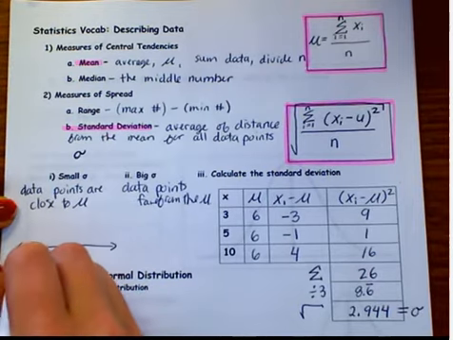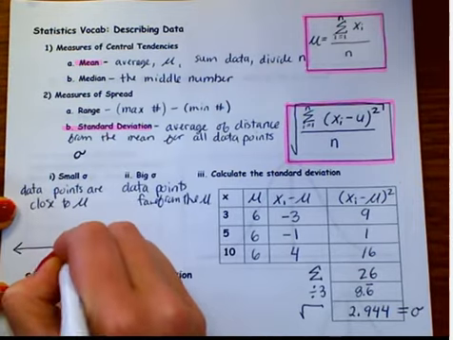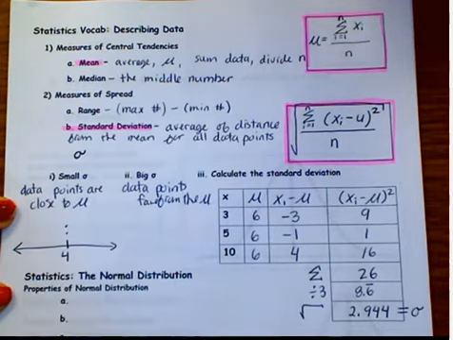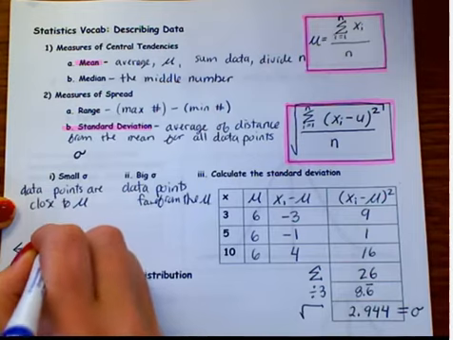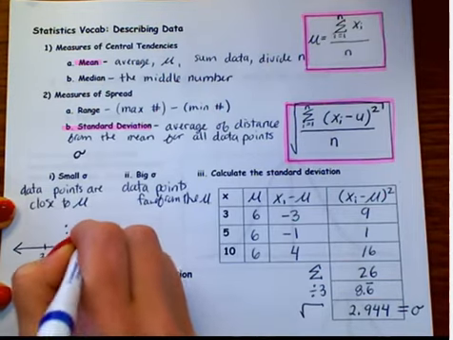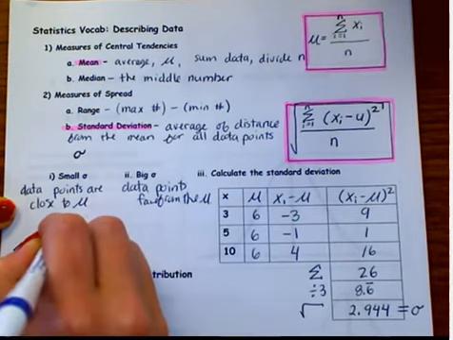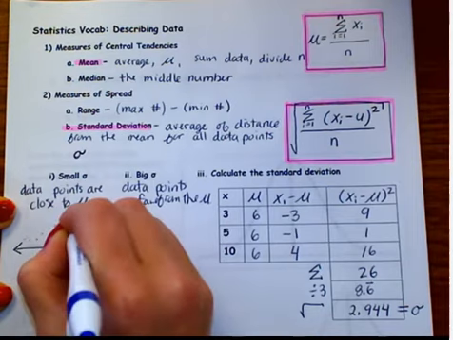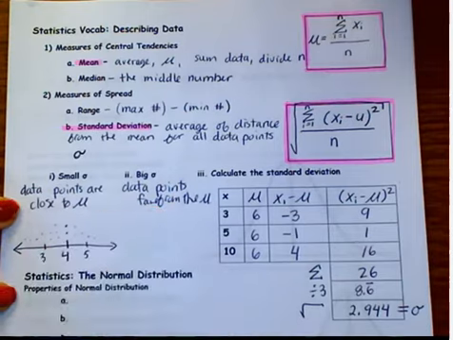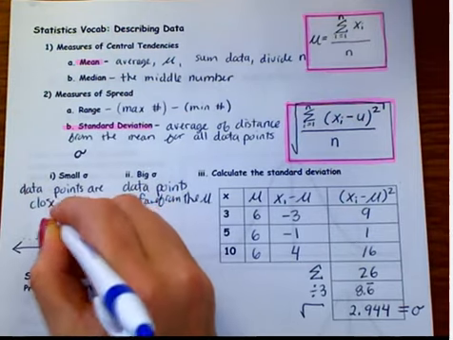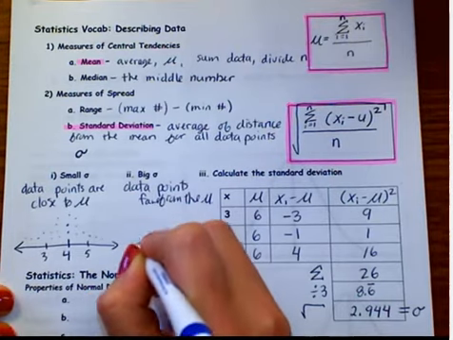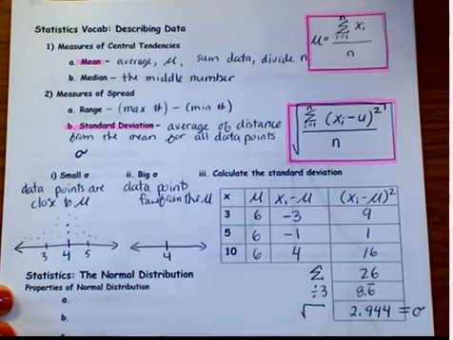Let's draw a number line. And let's say that the mean is 4. That means that some data points will have no distance from the center, but if we have a small standard deviation, then lots of data points will be close to the center, right? If you have a large standard deviation, let's assume the middle is 4, right?